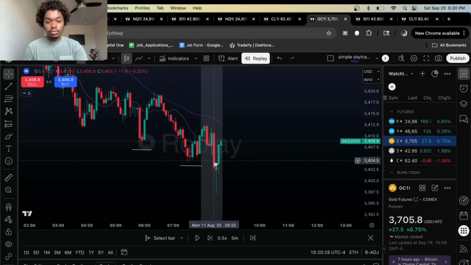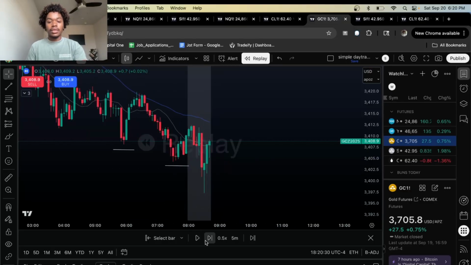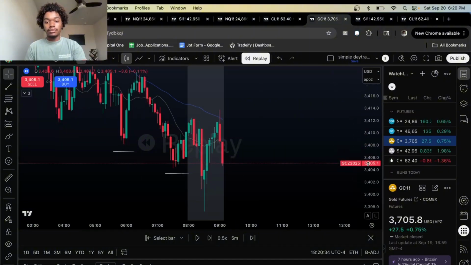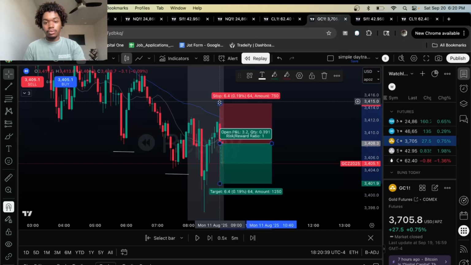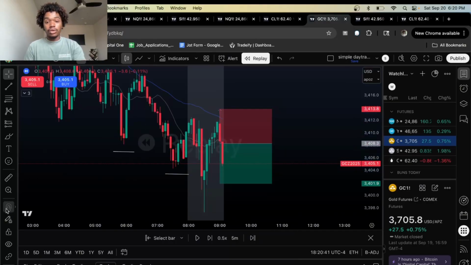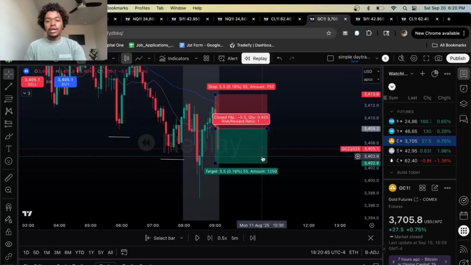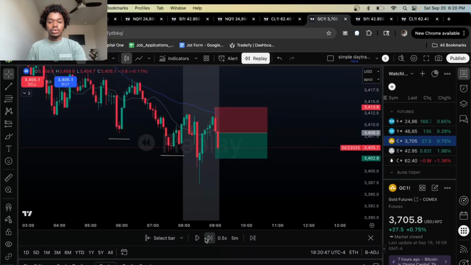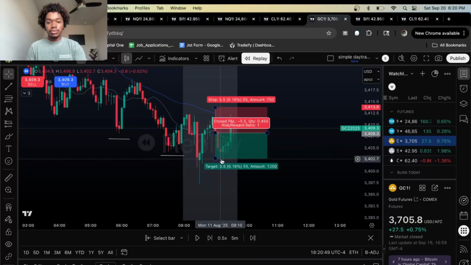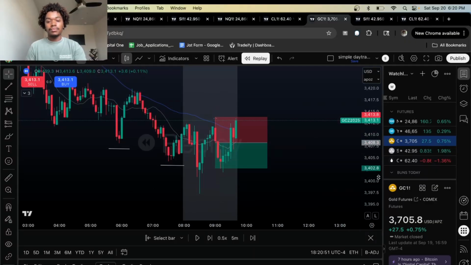But here's another example of it actually breaking during your session. So this broke. We made a new low during our session, and then it ended up going above to the 50. And here, boom, we close right below the 13. We go for that 1-to-1 or maybe a 1-to-1.5 in this case, but I don't remember. I'm going to just say 1-to-1. But as you can see, we hit the 1-to-1, bro.